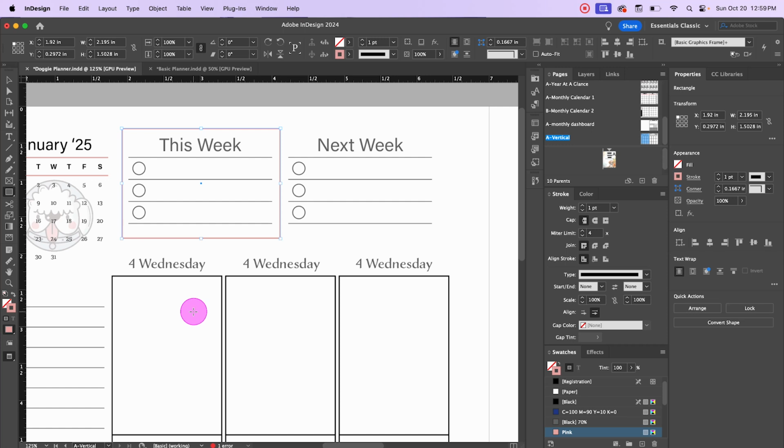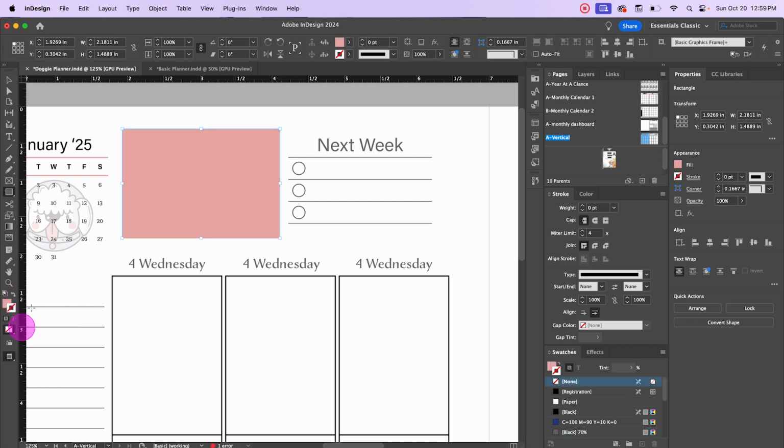Here's one other little tip here. Right now we have the stroke. If you look over here, the stroke is pink and we have no fill. If you want this just to be the opposite, let's say you added a color to the stroke accidentally, you meant to add it to the fill, you can just click this little arrow and it will switch the colors. It will switch what you have here if you made a mistake.